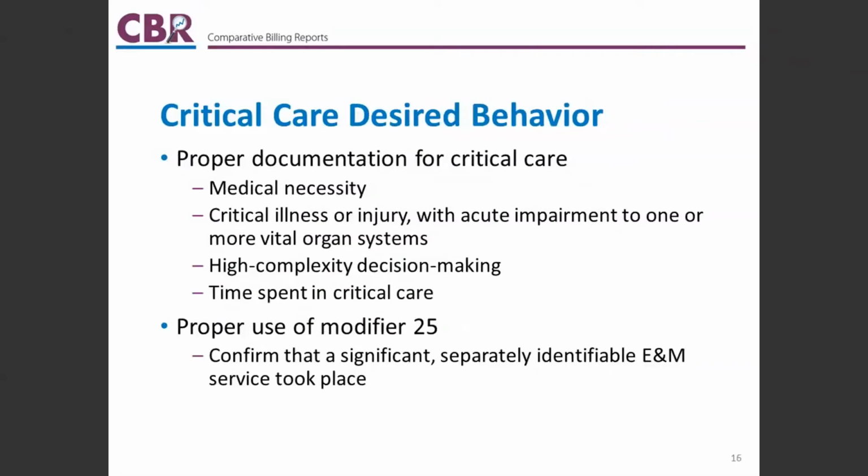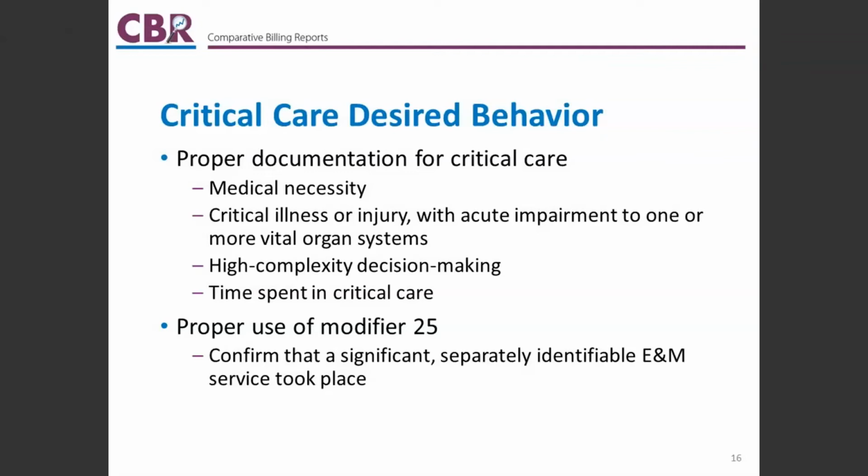What is the desired behavior for providers who provide critical care services? After looking at the projected improper payment and areas of possible error, providers should be aware that the documentation for the critical care service is complete, including medical necessity, a critically ill patient, high complexity medical decision making, and the time spent in critical care so that the assigned codes can be supported.